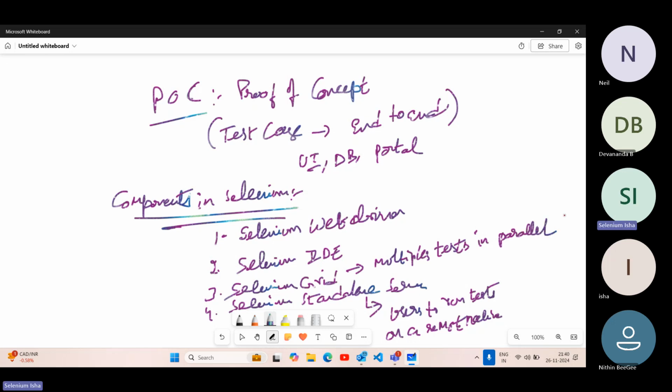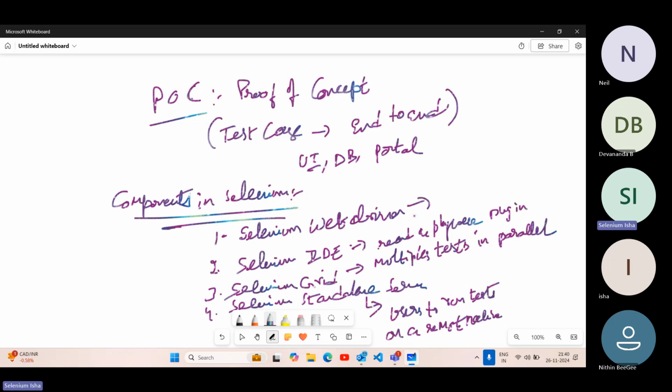So your parallel execution of multiple test cases can be achieved using Selenium Grid, right? And then Selenium IDE, we discussed this. Record and playback, a plugin, right?